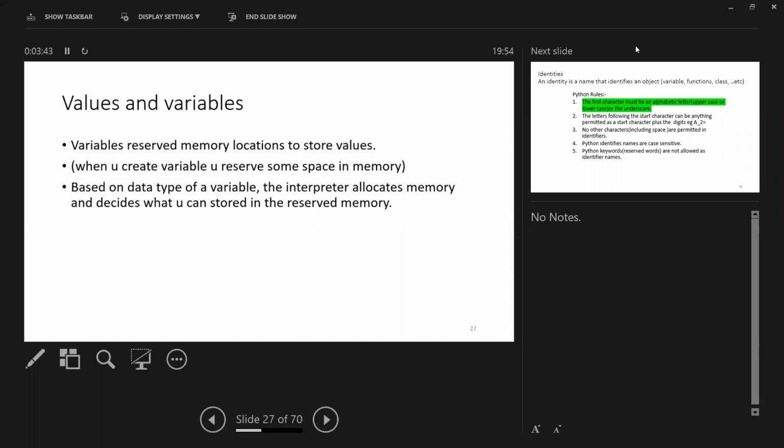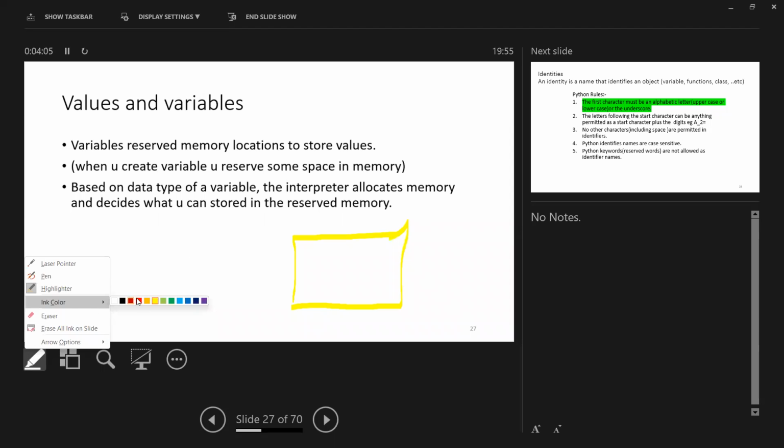Values and variables. Variables mean the memory location. Actually, variables hold some sort of values. Just think that in the computer, there are variables. A variable looks like a box, so it can save any type of data.